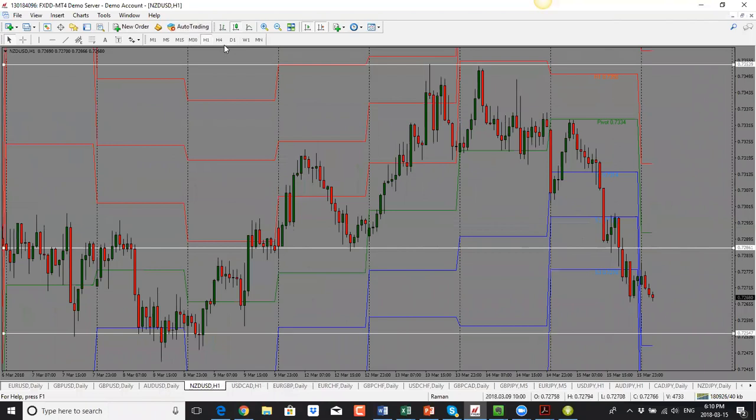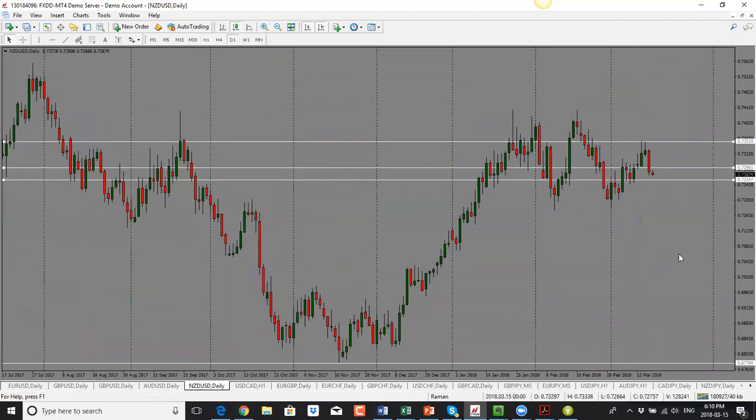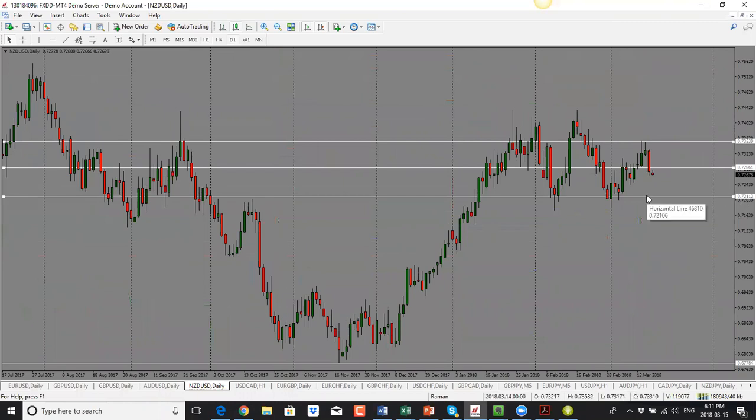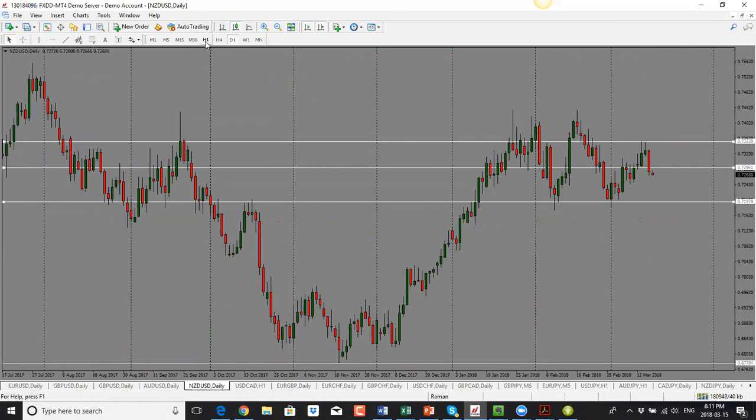New Zealand dollar, similar story. This one also, we had a trade that I took out a couple of days ago with a small profit, and today it just dropped. And now the bias is very much to the downside. We have a big bearish engulfing candle and are looking for a further drop here. 72.20 level will be the target to the downside. It could go lower into 0.7200.